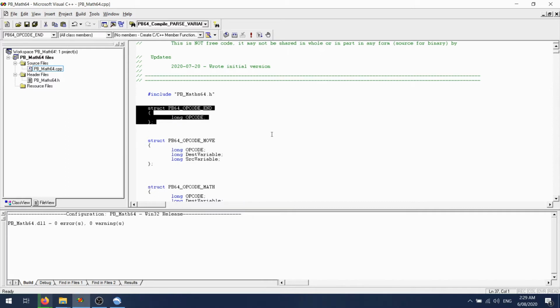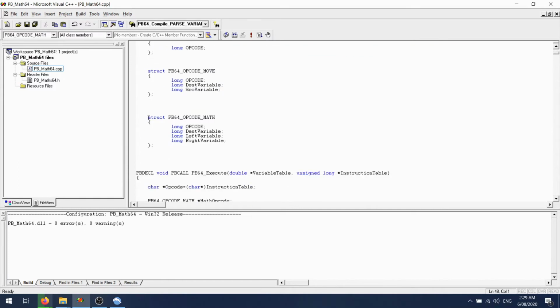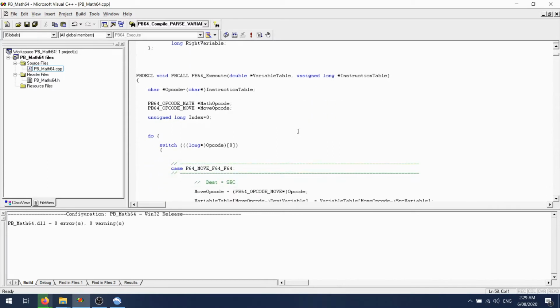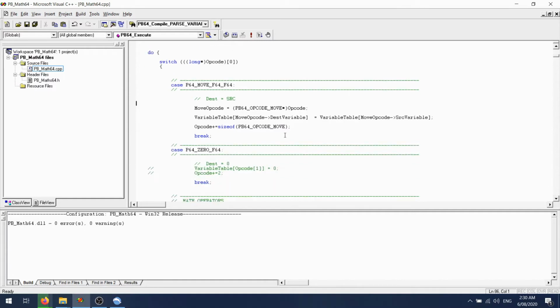As I was talking about the other day, we've got structures that represent the opcodes. These are just patterns in memory. This is a math instruction there. We've got our instruction, our destination variable, which in this case is really a stack offset, the left stack offset and the right stack offset. If you have a look at this loop that does the execution, which is not hooked up at the moment, we've got a move instruction over here that can do a literal move into a variable, which we haven't got anything on the compiler side to generate at the moment.